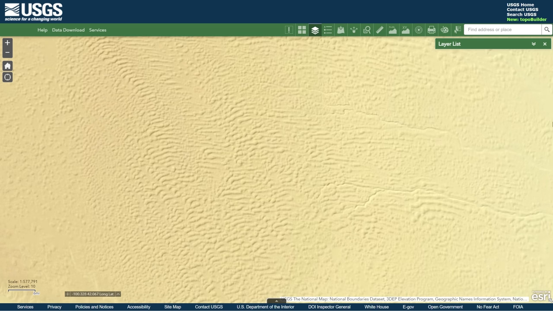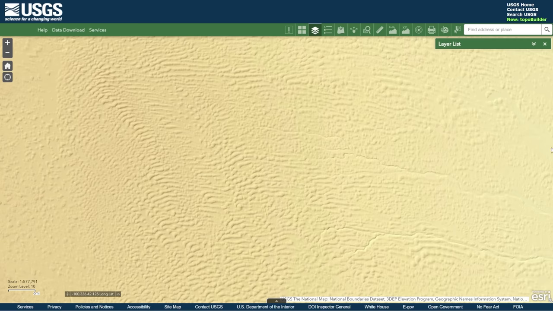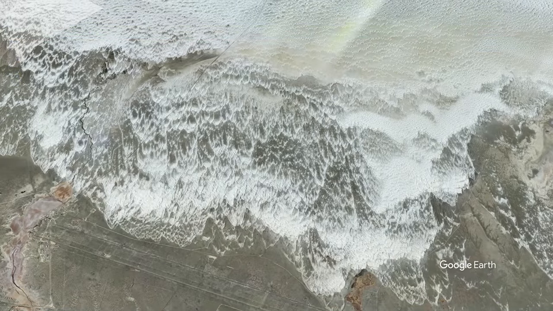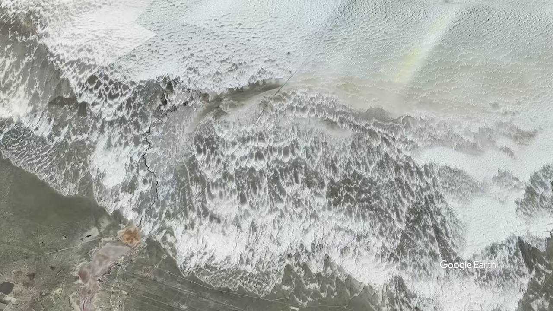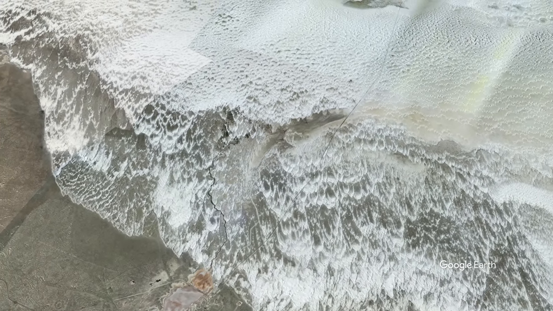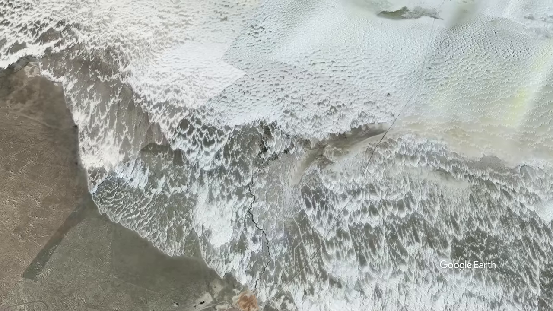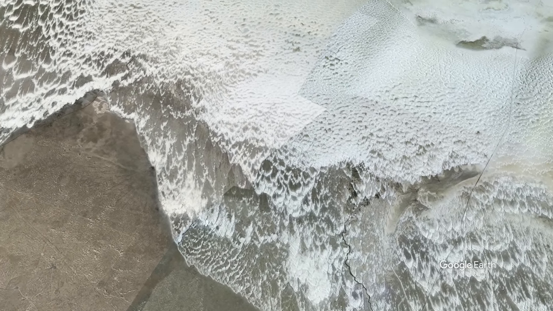Let's head over next to the White Sands of New Mexico. This is a very interesting location that I'm looking forward to visiting one day in the future. As we zoom in here, right away we see some pretty familiar features. My initial impression of this region was that you had a large sheet flood racing from the east to the west, depositing most of that sand and creating these patterns we see.